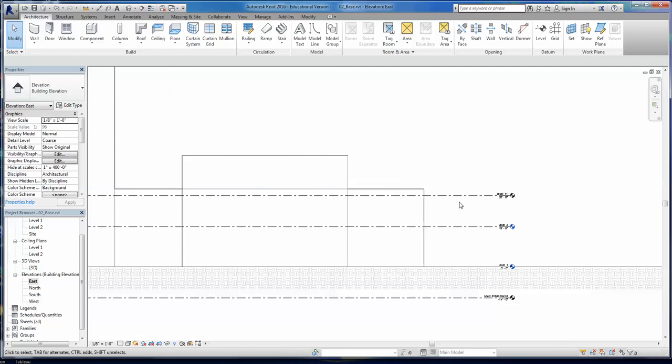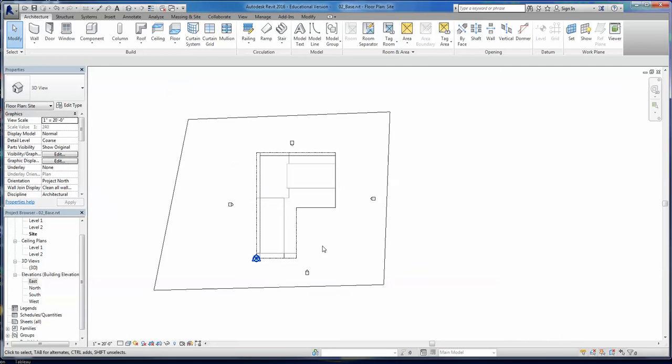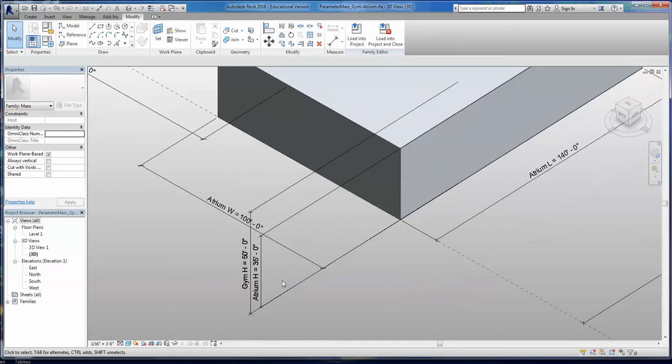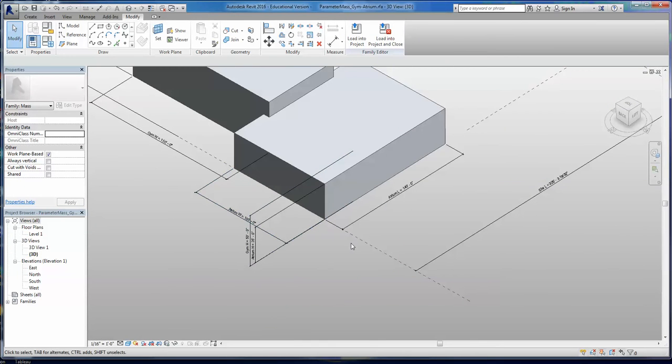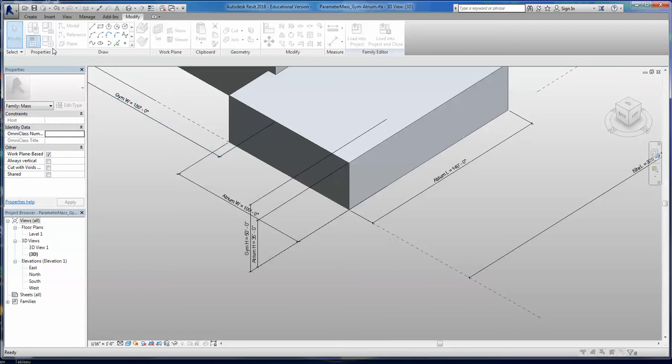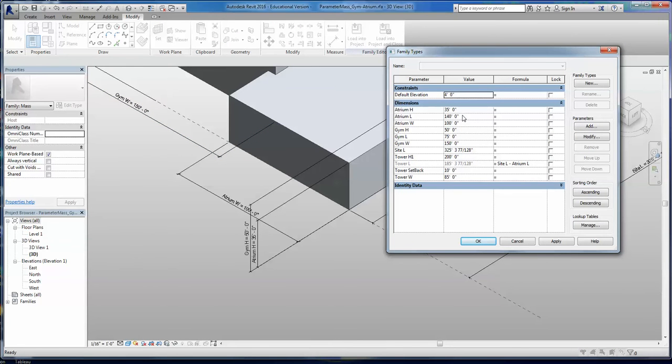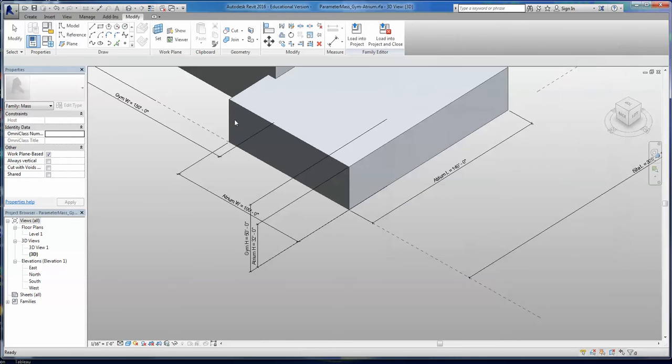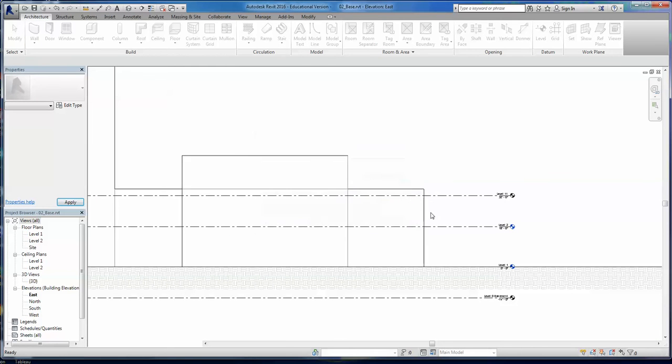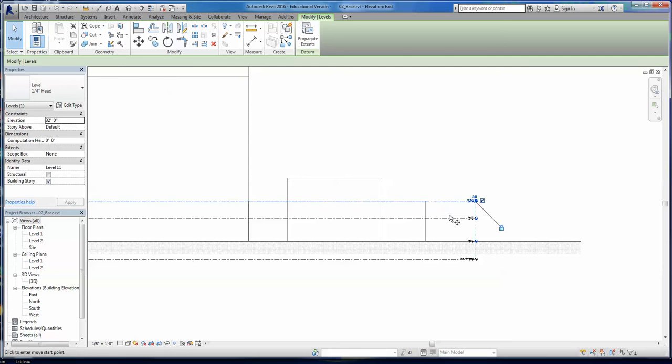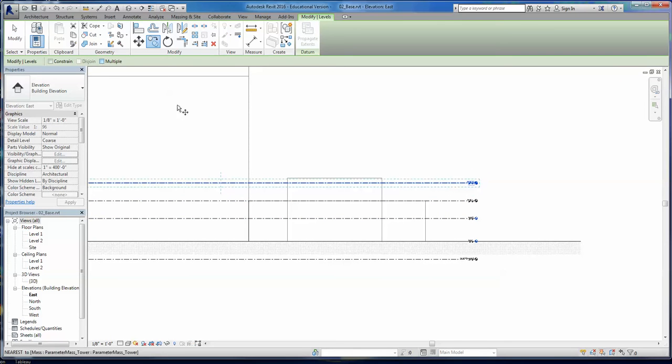So normally you would take notes of this, or you just go directly and change it in your conceptual mass. Again, the height of the atrium is 35, and I think I said 32, so I will go to the parameters, height of the atrium, 32, apply, it comes down, I save, and I load into the project. Override parameters, it comes down, there you go, and I continue my levels. So I'm going to copy them multiple so I can do many of them at the same time.